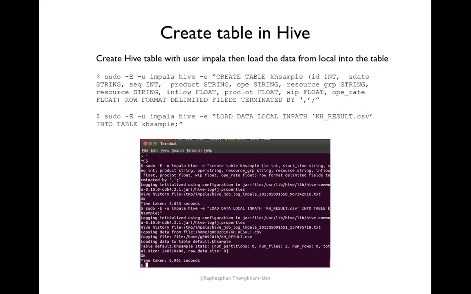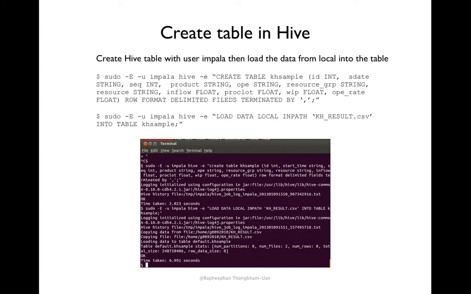In order to query, first we have to create a table. Since Impala uses the same Hive metastore, we will create the table in Hive using the command here.